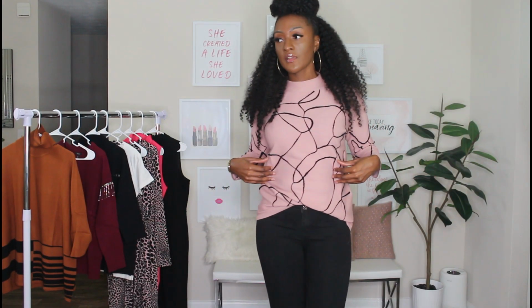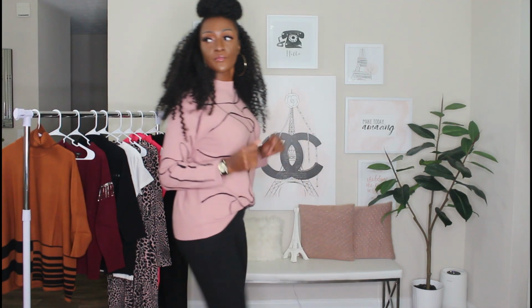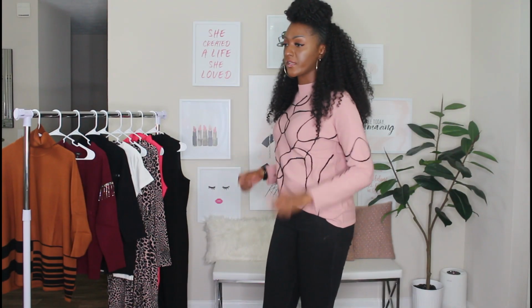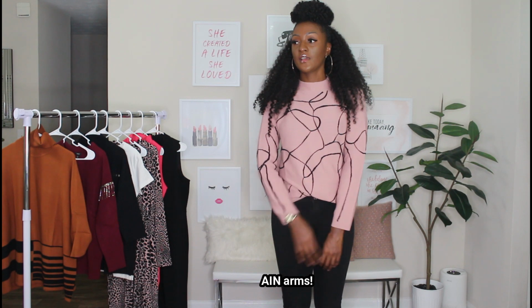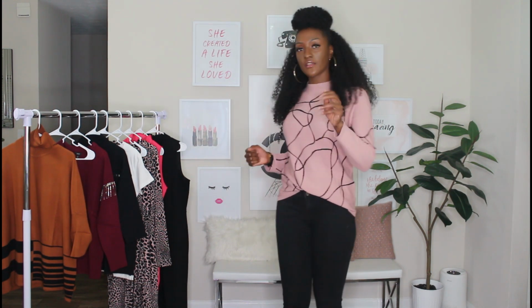It looks cute. I think that this would be nice with the black leather dress tucked in, just to accentuate the waist and make it look a little bit more cute, just to dress it up a little bit better instead of with the black pants, which I'm still here for. Nonetheless, I do like it still, so we're going to keep this. We will not be returning this, and I do like that it fits my sleeves for the most part. Again, I'm 6 feet tall, so it's kind of hard to hit them sleeves sometimes, so it's just about there. I do like that. So this is a go for me. I'll be keeping it, grandma or not.